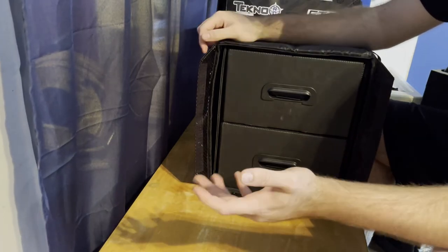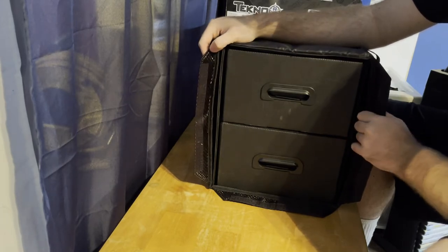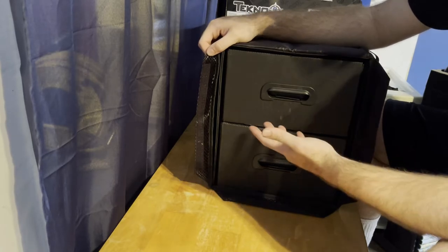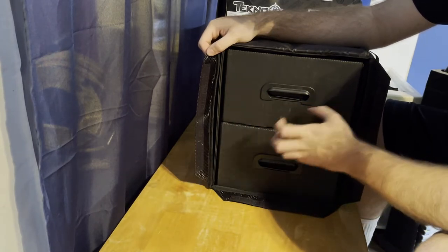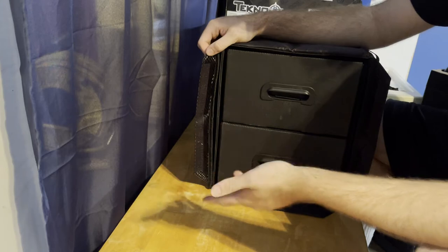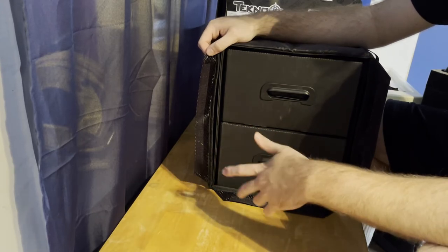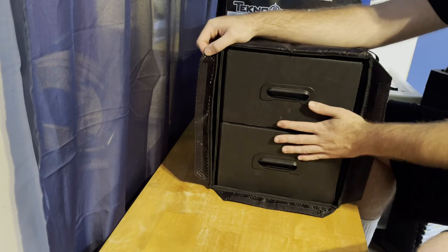So, how do you review the build? Out of the box, if you just went to the hobby shop and bought the bag and didn't look into it at all, I wouldn't recommend that. I recommend going to the JConcept website, where they have an amazing digital manual explaining how to build it. There were no instructions in the bag when I got it. So I went online, watched videos on YouTube, and asked guys at my local shop for recommendations, and that's what they recommended. So I definitely recommend it.